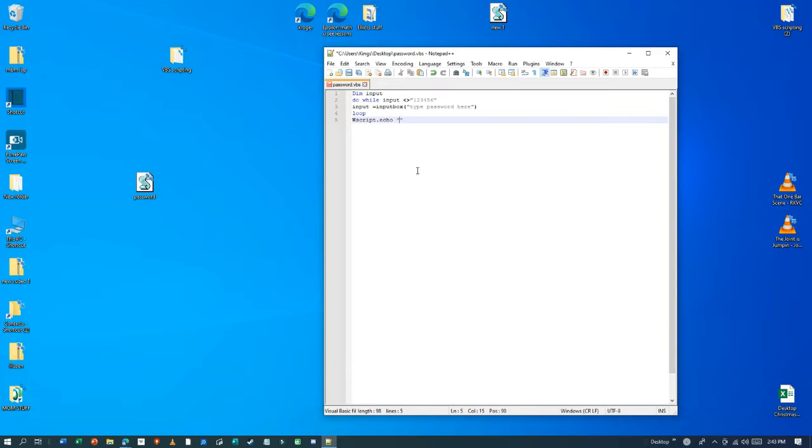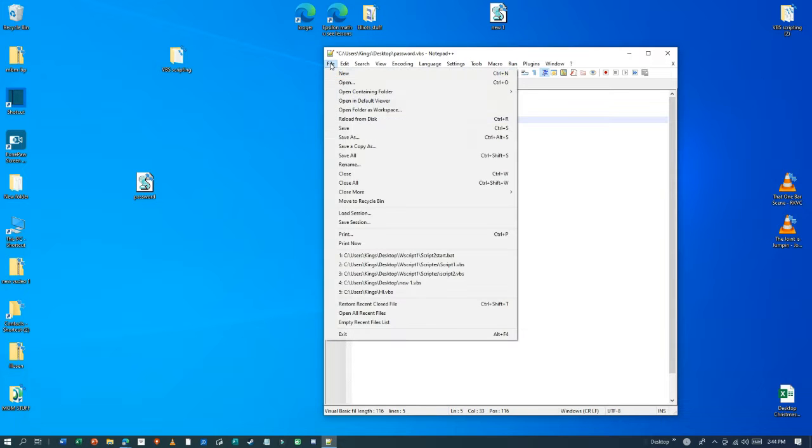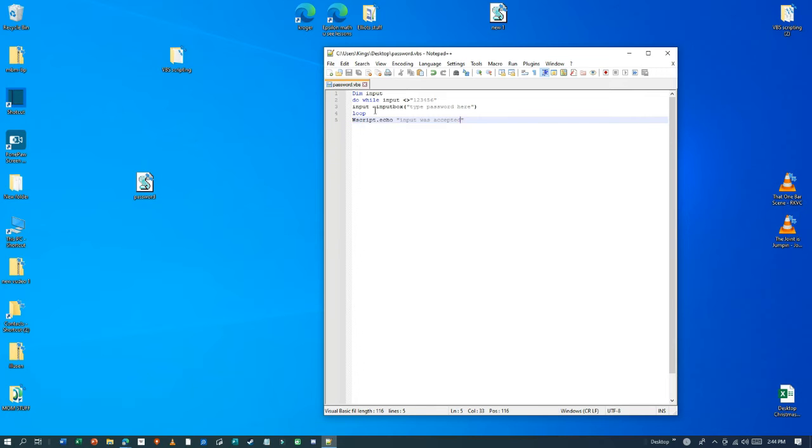Between those speech marks, I'm going to type input was accepted. That will make it say input was accepted when this loop ends.